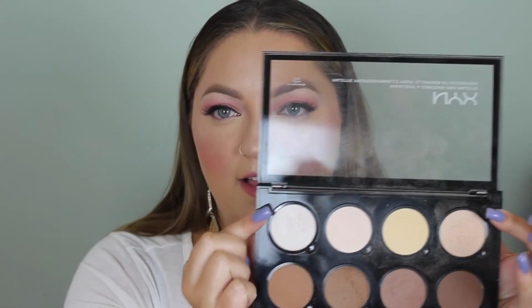Okay, so this is what I've got so far, just with the Benefit What's Up highlighter. And I'm now going to take the NYX palette again and use these two colors mixed. I'm going to once again set where I put that cream product, using an e.l.f. small tapered brush. I'm just going to lightly set because this already is kind of dramatic. I don't want to overdo it, but that's what strobing is. So I'm just lightly setting where I put that cream.